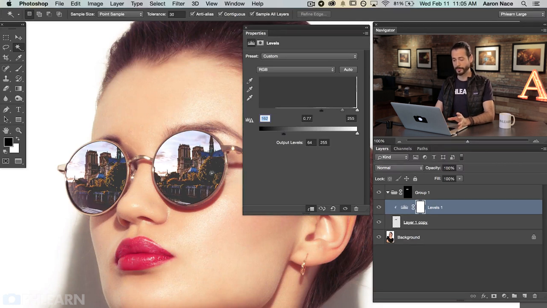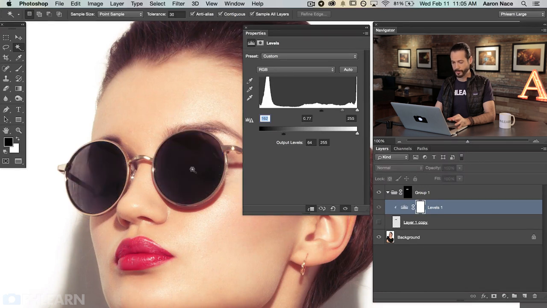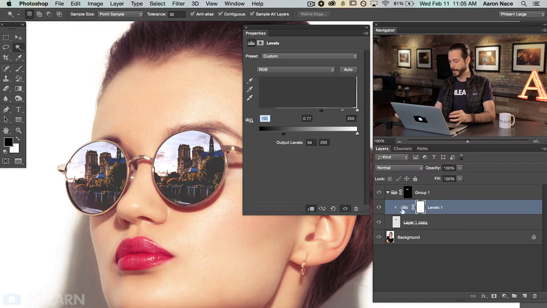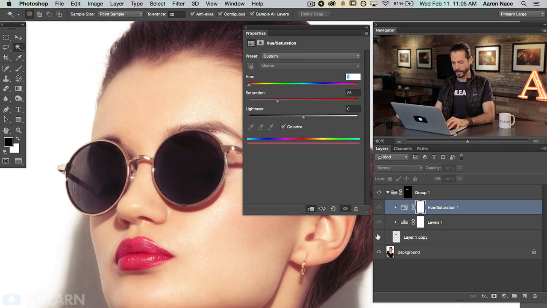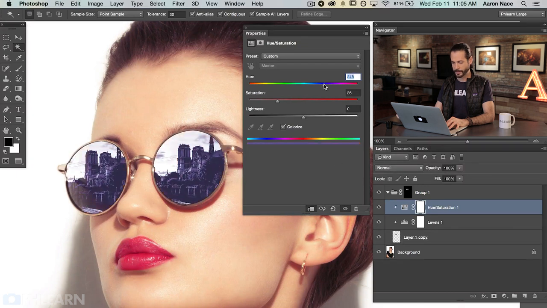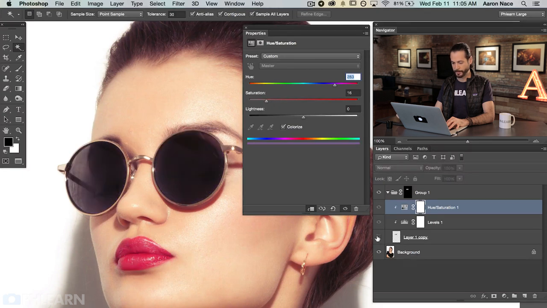All right, that looks pretty good so far, but we also need to change the color. You can see the colors here are, usually you're gonna get a lot of the color from the actual sunglasses in the reflection itself. And right now, we don't have that. So what we're gonna do is grab another adjustment layer. I'm gonna go to Hue, Saturation. We're gonna clip this as well, and then I'm gonna click this Colorize button. There we go. And now what I wanna do is pretty much match the color from the original lens. So I can make this invisible and kind of see what we actually need. It's a little bit towards the purplish side.